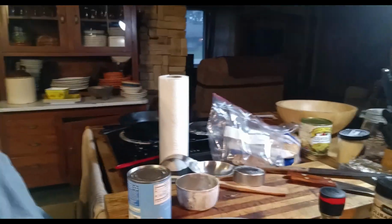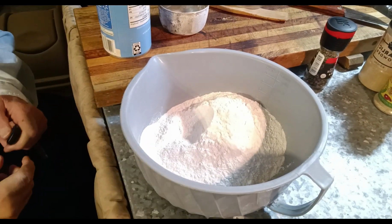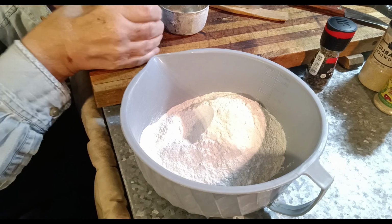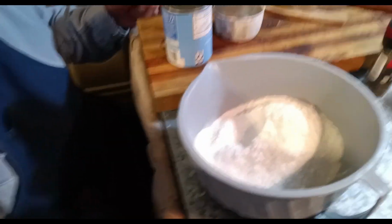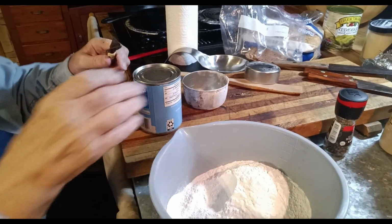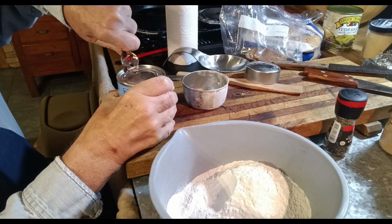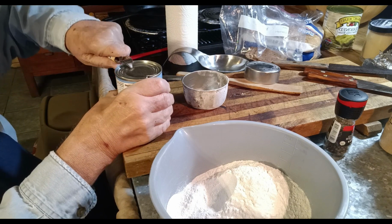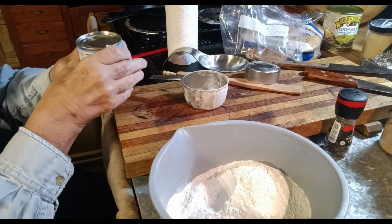2 cups of self-rising flour and 1 cup of evaporated milk. I've got my evaporated milk here. Be sure and always shake that evaporated milk up. I just use Great Value. It's fine for the challenge. It will not take this whole can because a cup is, I think, 8 ounces or so. So these are 12 ounces, so it won't take the whole thing.